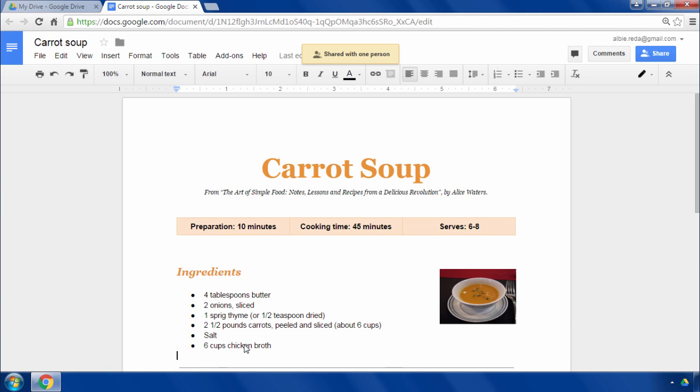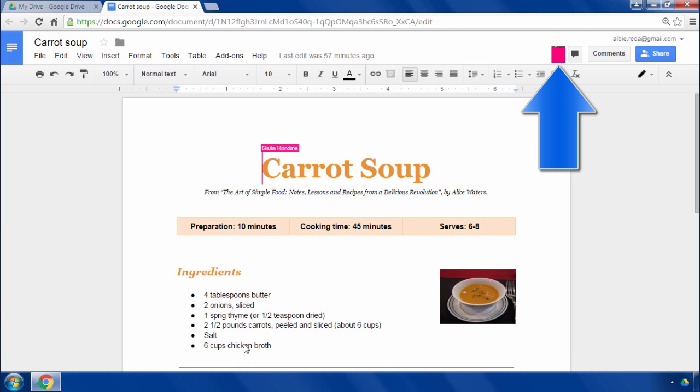The nice thing about this sharing method is that if we granted our friend edit privileges, we can both access the document at the same time and edit it together. As soon as Julia opens the document on her computer, her icon appears in the upper right corner marked with a color, and we can watch her edit the document in real time. We're now working at the same document simultaneously.